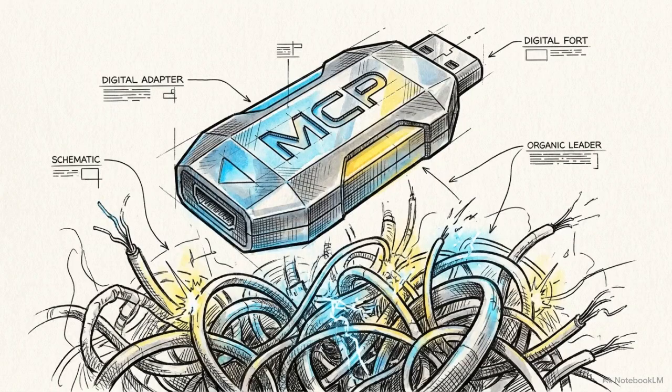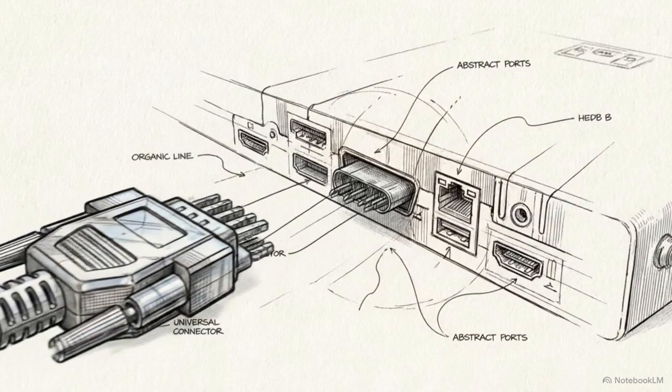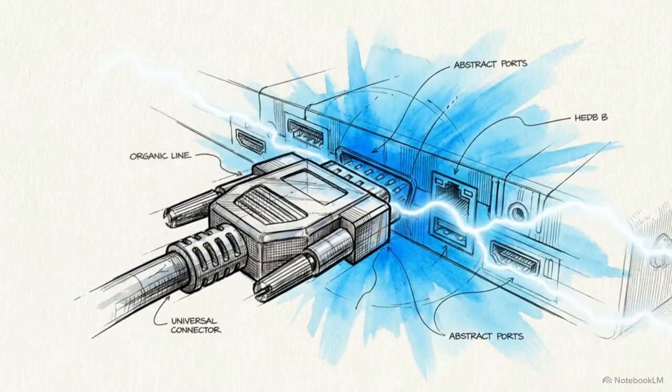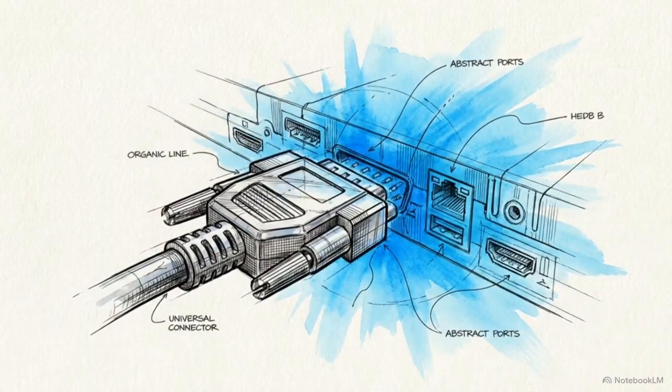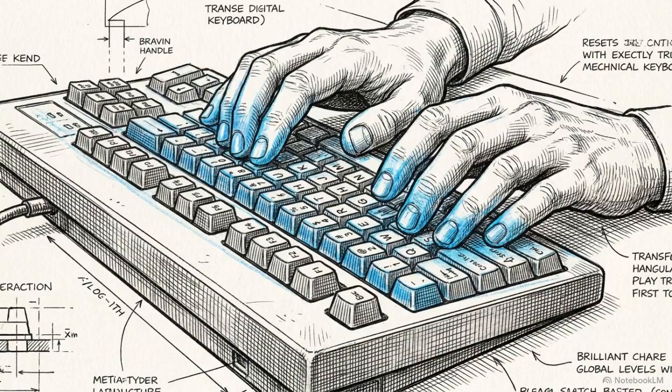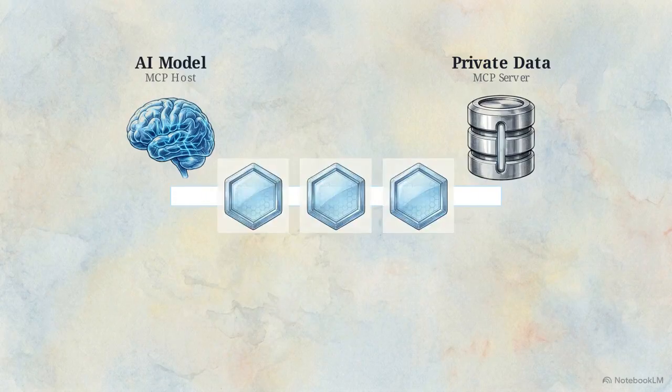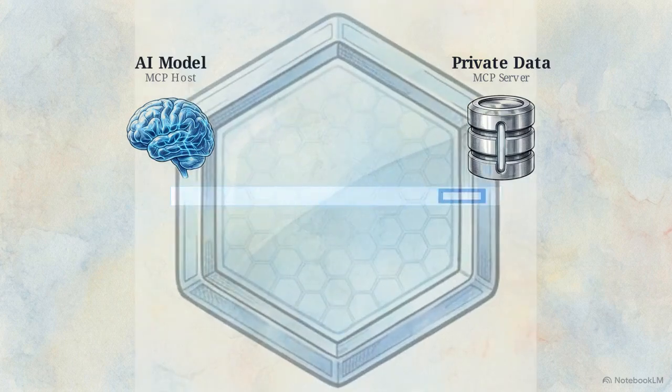This is where the Model Context Protocol, or MCP, comes in. Instead of building hundreds of custom bridges, MCP acts as a universal adapter. It wraps all those traditional APIs into one single standardized connection that any AI model can plug right into. By understanding how to configure this protocol, you can build a secure, highly controlled bridge between your chosen AI model and your own private data.